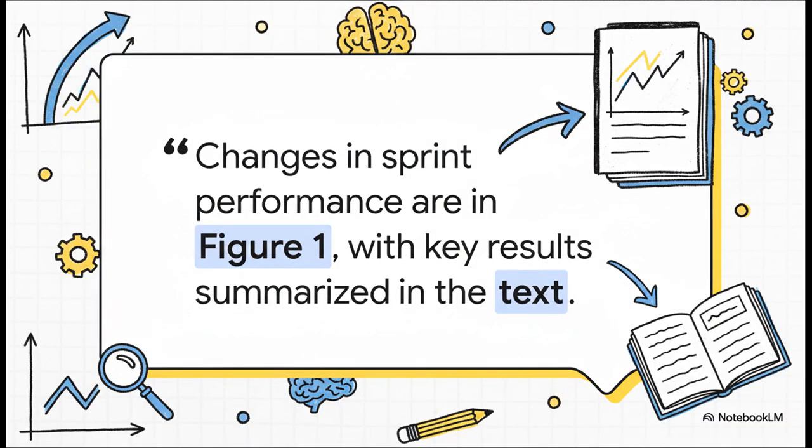Okay, let's break down why this sentence is so good at reporting a primary outcome. First, notice how objective it is. It just says that changes are illustrated in Figure 1. There's no hype, no spin, no interpretation. It just points you to the evidence. And it perfectly guides the reader, telling them to look at a figure for the visual trend while promising to give them the hard numbers right here in the text. That is just beautiful, clean reporting.